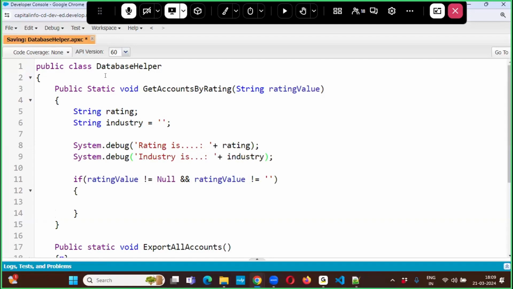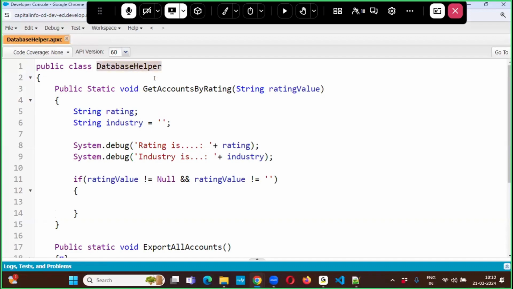Now I'm printing those variables. I have defined two variables here. The first variable is string rating, and here I haven't assigned any value. If I'm not assigning any value to this variable, what is the default value? Null. And for the second variable, I'm assigning the value empty. Now I'm printing both values.